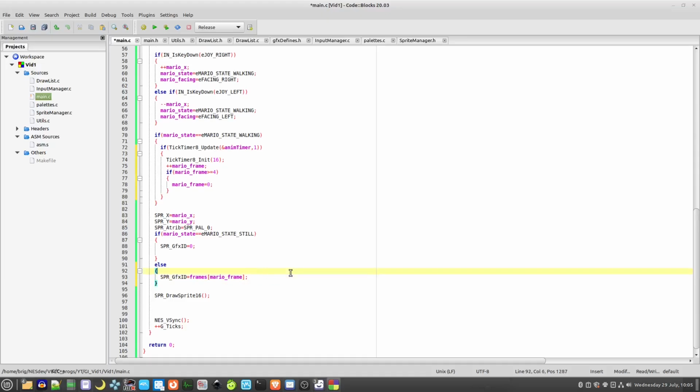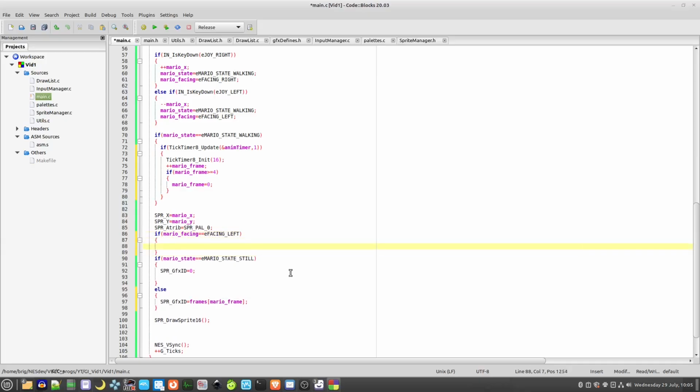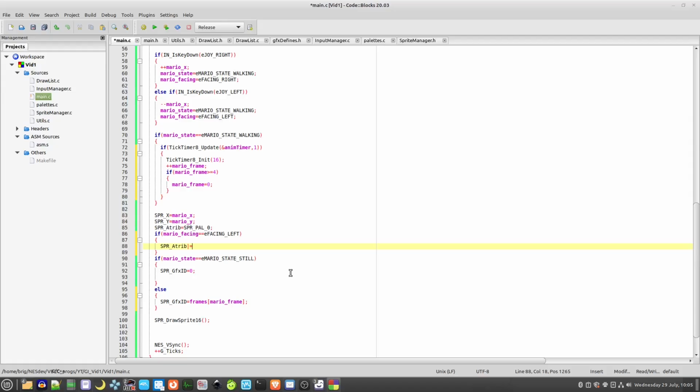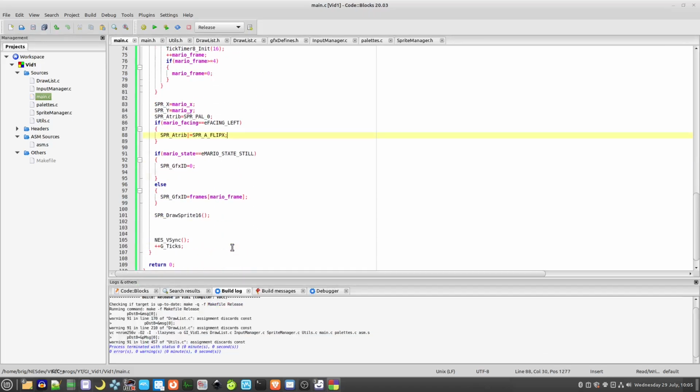And another thing we need to do as well is, if he's facing left, then we need to add a flag to the sprite attribute byte here, telling it to flip the X or mirror our sprites.